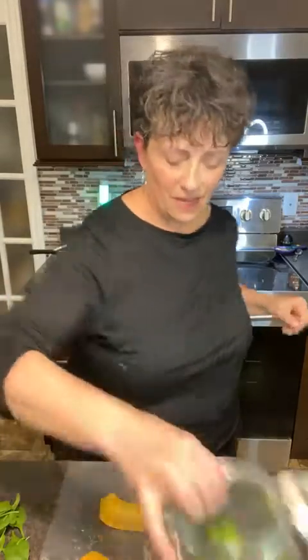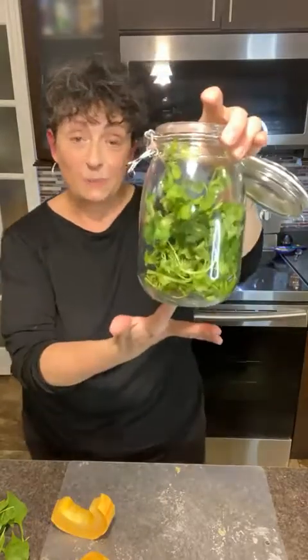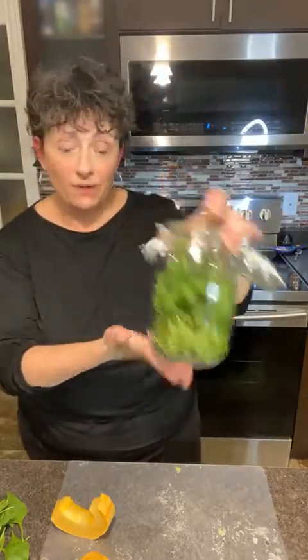Okay, our soup's cooking. I want to show you a little magic, 2 little magic things. Thank you, Karen. So this cilantro, a couple of weeks now, people, okay? It's been a couple of weeks that it's been in my fridge. Ooh, I have a cool echo. Anyway, the cilantro's been around for a couple of weeks.